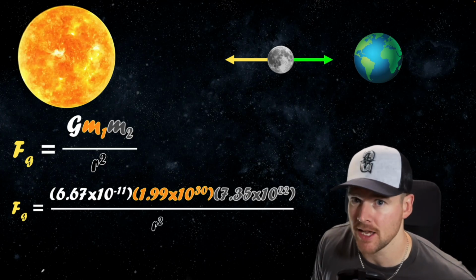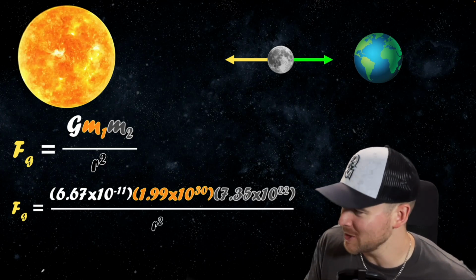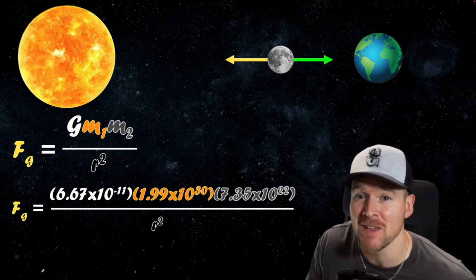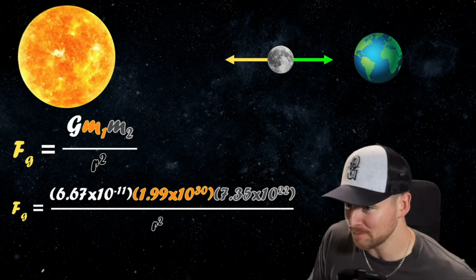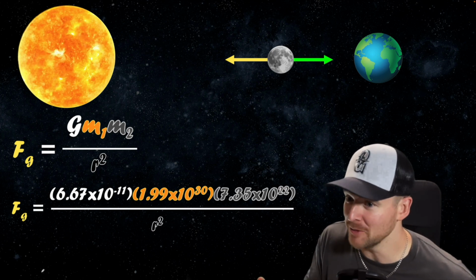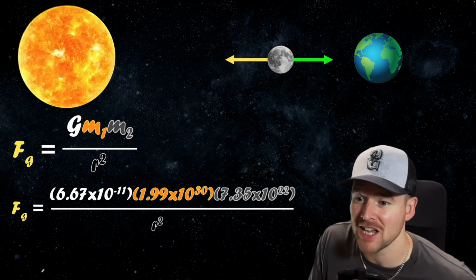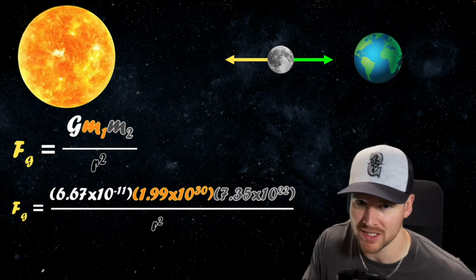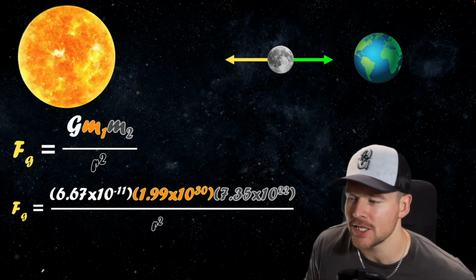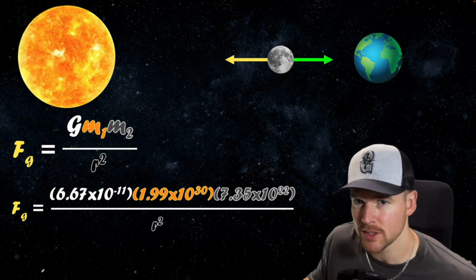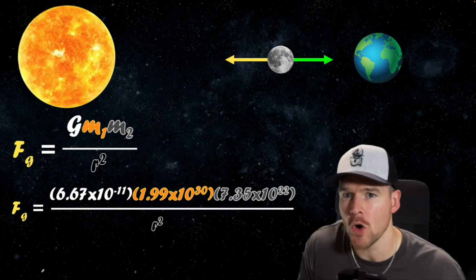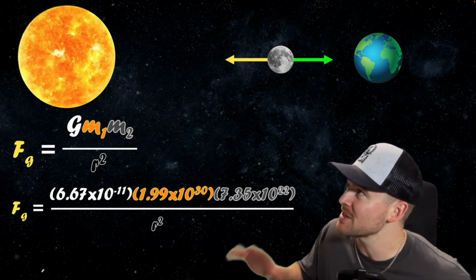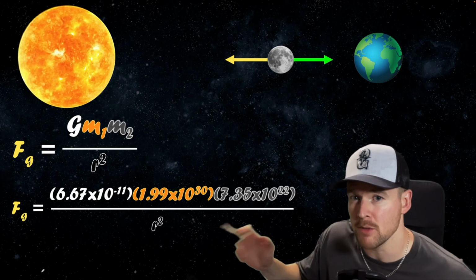Then I put in the mass of the sun. It's a really heavy object. It's 1.99 times 10 to the 30 kilograms. It's almost unimaginably big. We put that in, and then the moon's still very big, 7.35 times 10 to the 22, but way smaller than the sun. The challenge for this question, I think, is the radius. The radius is from the center of the sun to the center of the moon, but that's usually nowhere on your data sheet. So looking at this picture, how can we find the distance between the moon and the sun?